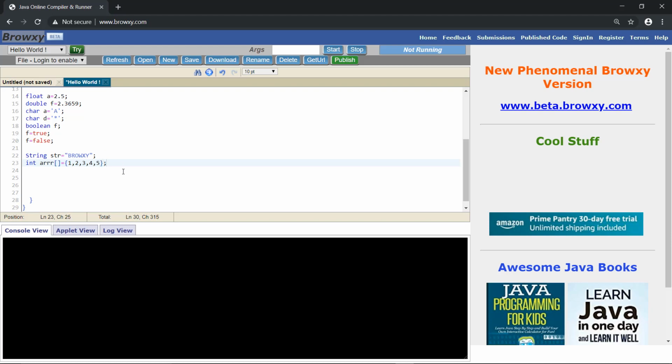So this is the array. This 1, 2, 3, 4, 5 is stored in the array named arr. So for a large number of characters we use string, and for a large number of numerals we use array. The names are str for the string and arr for the array, but you can type any name of your choice. I just took str and arr for this instance.